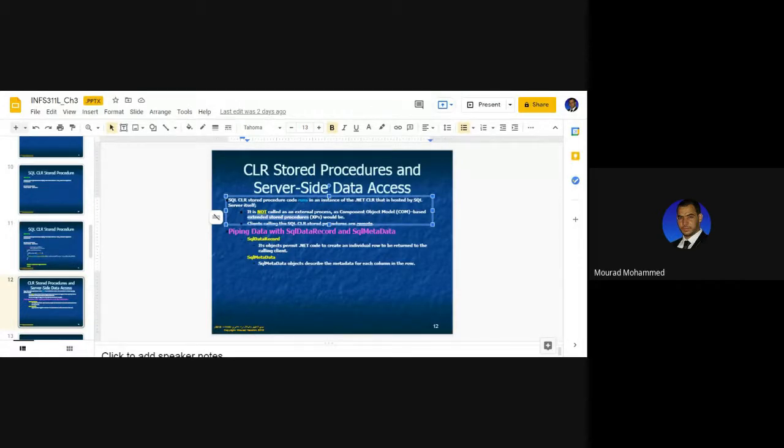The SQL data record is one of the utilities. It is a .NET utility that can be used to create an individual record.